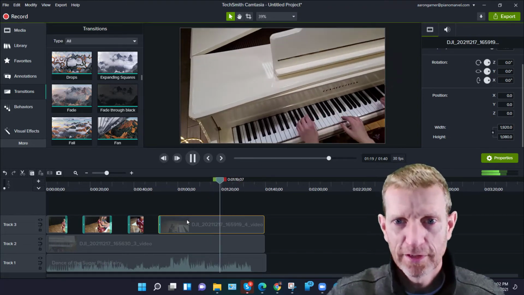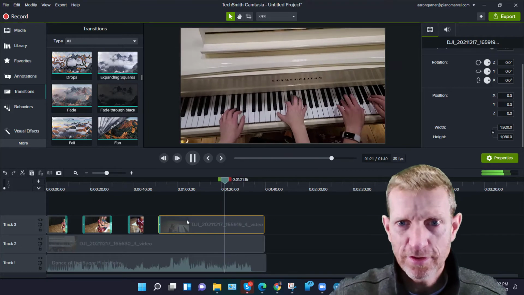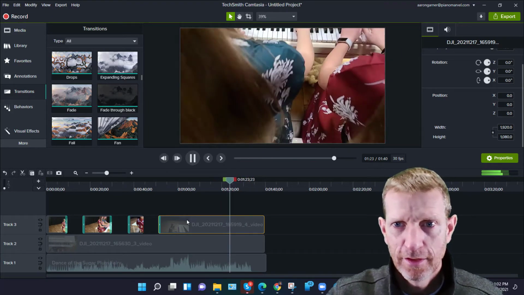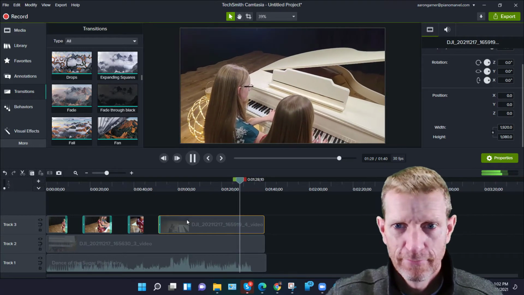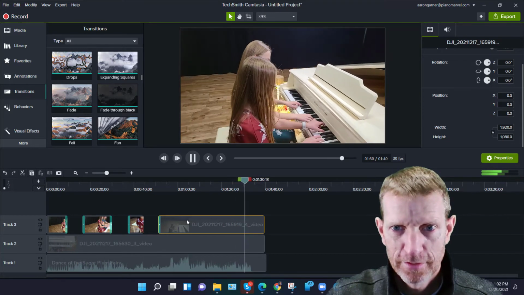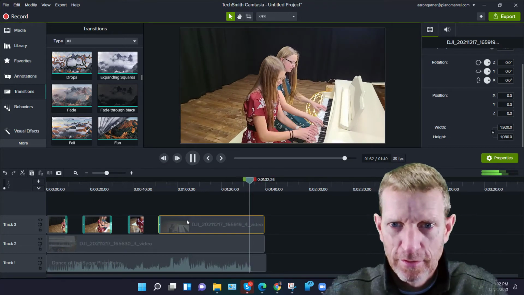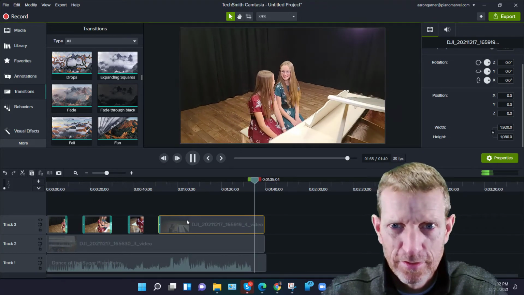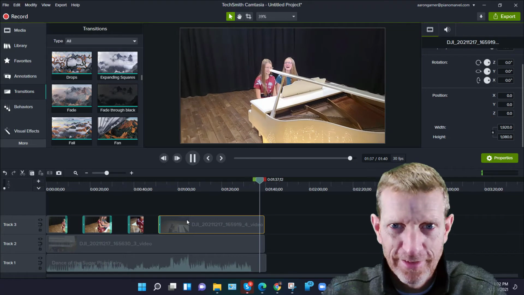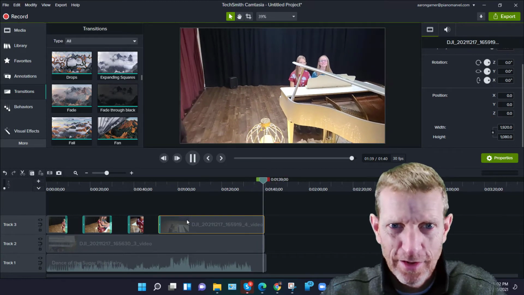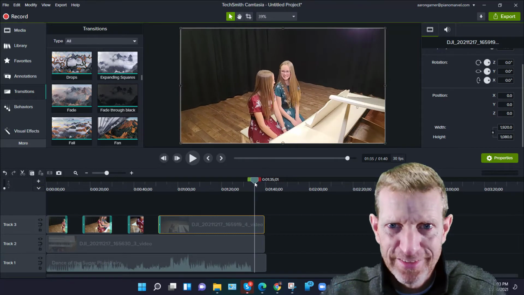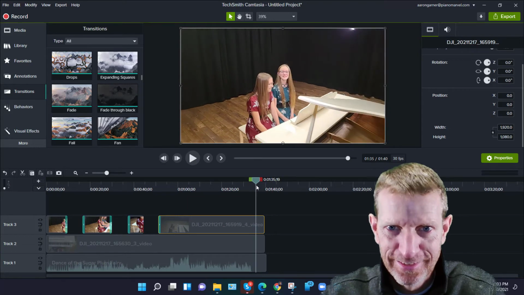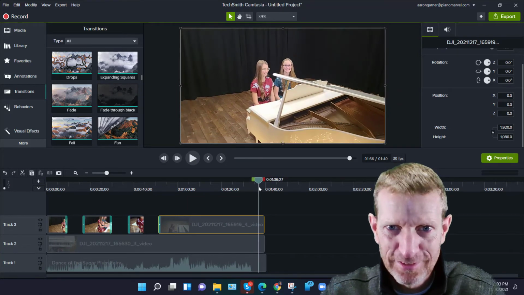Okay, so we're getting close here. Let's go to the very end of the song. And let's see what we look like. This is good. And I like that right there. Okay, I went a little too far here. Let's back up and cut this off maybe right where they look at each other smiling. That's actually really good. Right there, we'll just kind of stop.